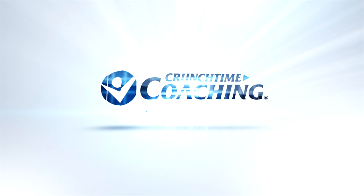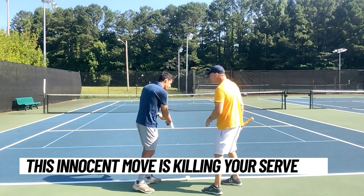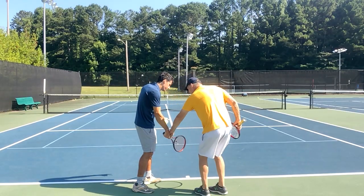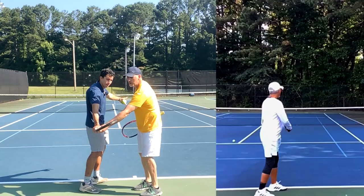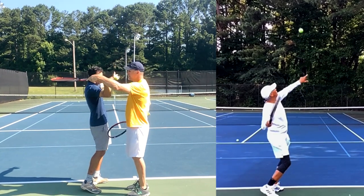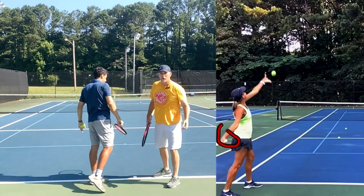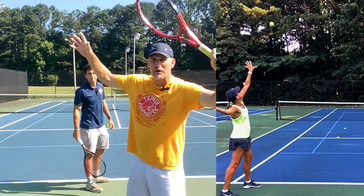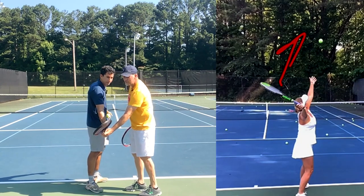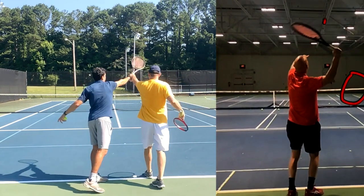Javier is going to demonstrate the move that is slowly killing your serve — it looks like a very innocent move. As he's coming from here to here, it's over. Once you make this innocent little move, you're going to keep coming up into that waiter tray position. Look how the elbow is in a weak position — this is how you don't get the elbow to the enemy — and then you end up pushing your serve. Even though you might be focused on trying to fix the problem up here, if you do this little move, it's over from here on out. Camp after camp, we see people come to this position, elbow comes in, and they hit.